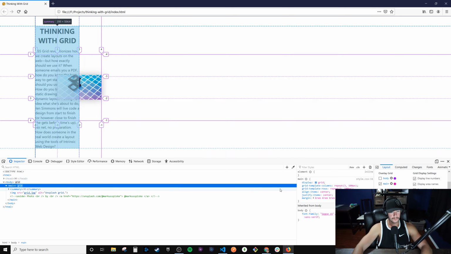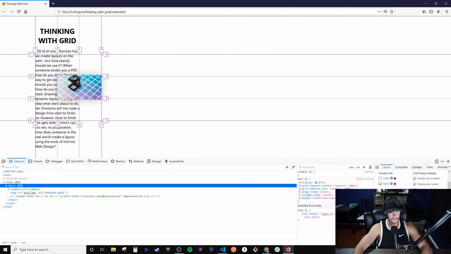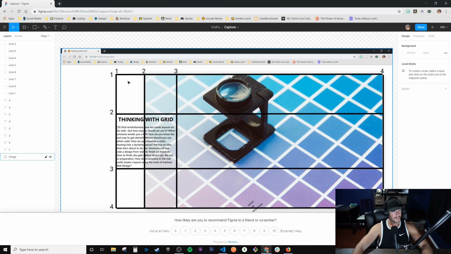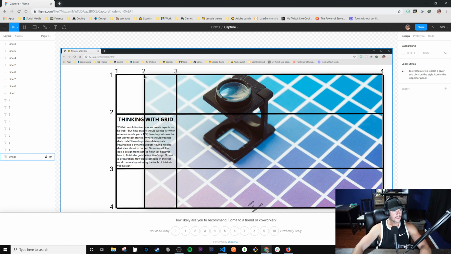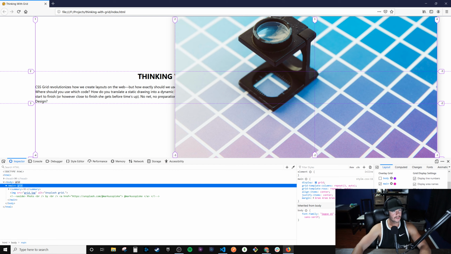So this is looking better. Can I set these to auto and have this work? Because obviously hard coding that is not the way to go. Yeah, okay, there we go. Now we're getting somewhere.